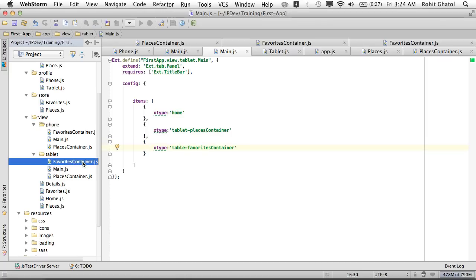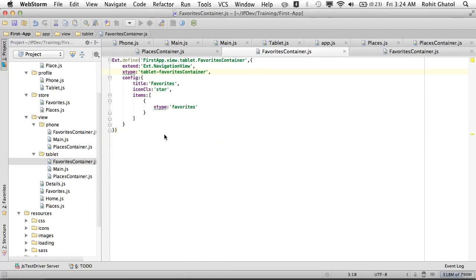And what we'll do in the favorites container is we're going to say it's not really a navigation view, it's a container. And we will add a couple of things over here. So we will say the XType details, which you want to add to this, and we will add some properties to this XType.